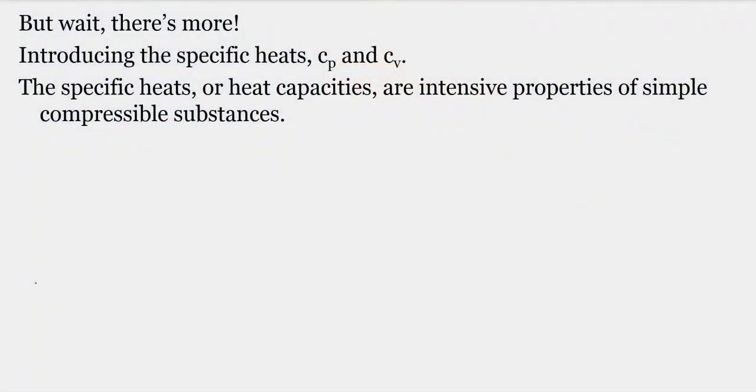Now we're going to keep going and introduce a couple more state relations and thermodynamic properties. We're going to introduce the specific heats at constant pressure and the specific heat at constant volume. Specific heats are also referred to as the heat capacities, and that'll be kind of obvious pretty quickly here why they're called that. And they're also intensive thermodynamic properties of simple compressible substances. So let's give you those definitions. It gets a little bit complex mathematically, but as you might expect in this class, we're going to very quickly try and simplify that math.